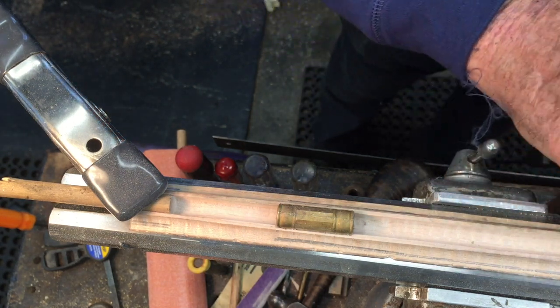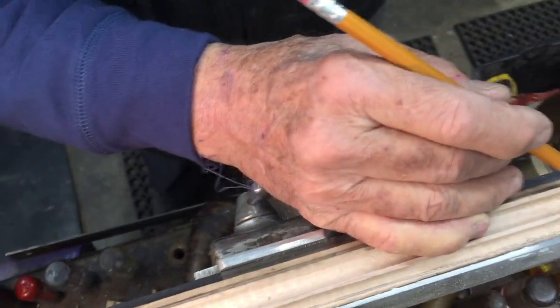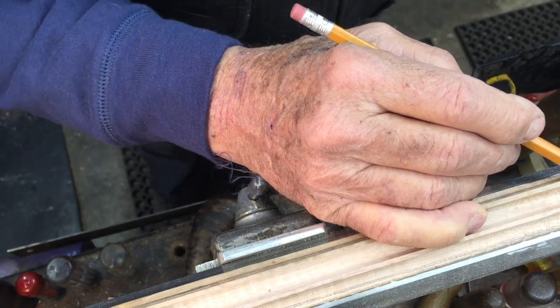Now I'm just going to mix up a little glass bedding for this one, put that back in, and then we'll start to clean these thimbles.